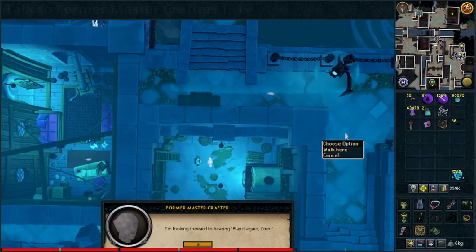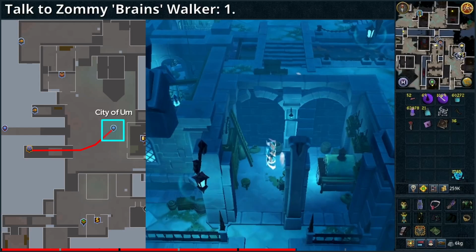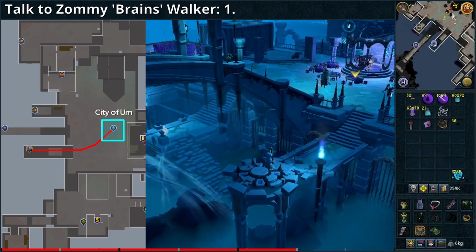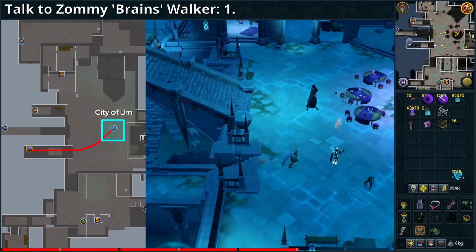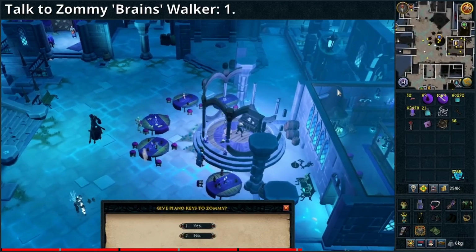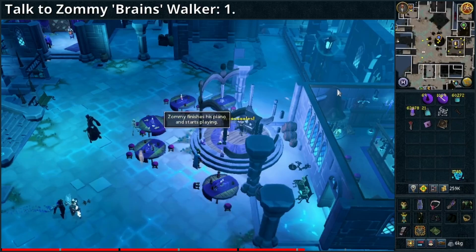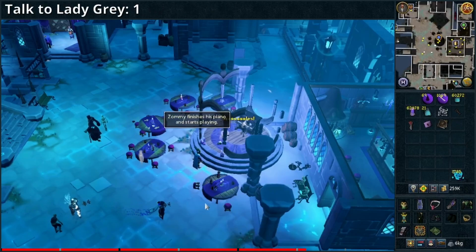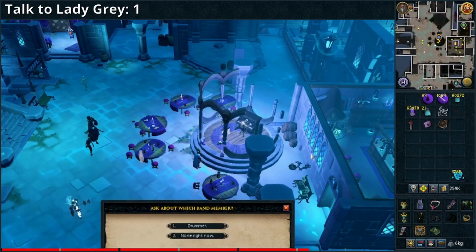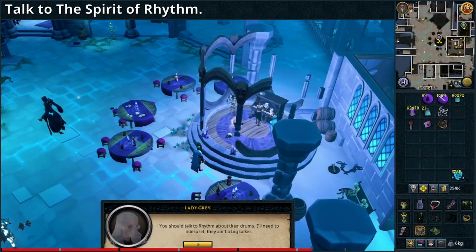City of Am lodestone, go east. Talk to Zombie Brainwalker, option 1. This is the part when you need animated drumsticks. When you have it, let's continue. Talk to Lady Grey, option 1. Talk to Spirit of the Rhythm, east of you, couple steps away.